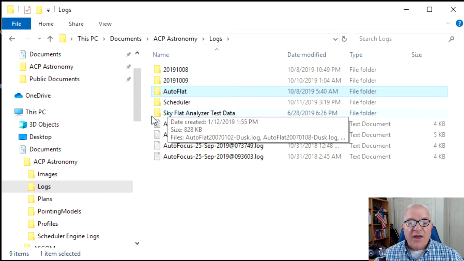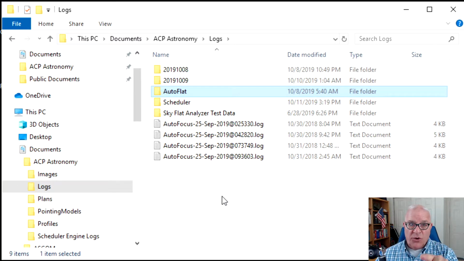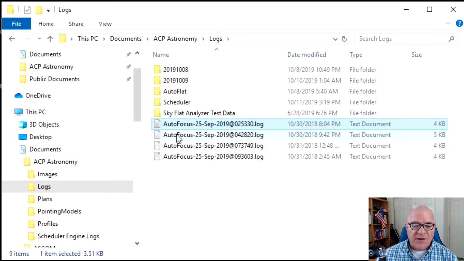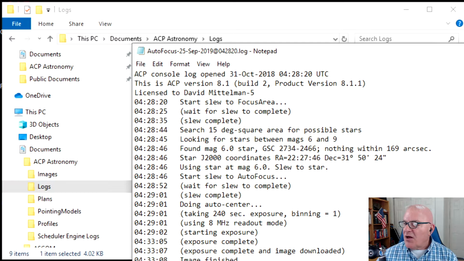Now, the other thing that is done on behalf of you, if you run the autofocus script by hand, or an observing plan when it does an autofocus either on demand or as part of a periodic autofocus, or by the scheduler when it does an autofocus, no matter who does the autofocus, that is done on behalf of all of the users and all the components, so it gets its own folder. And because Bob Denny didn't use his imagination at the time, instead of having their own folder, it just goes into the logs folder at the top. This is where the autofocus logs are, and these are going to be the focus logs for ACP.